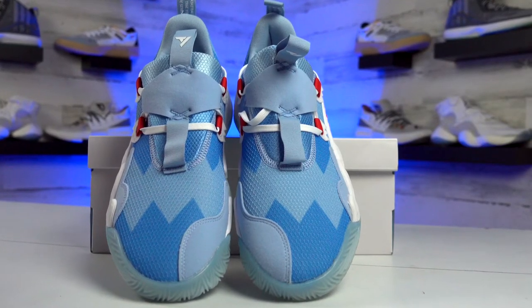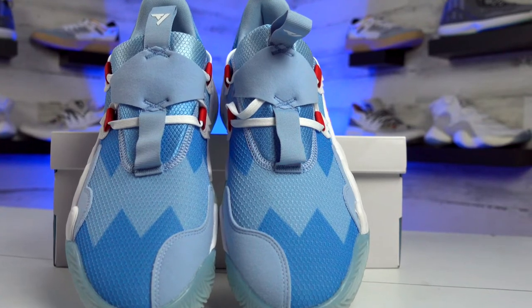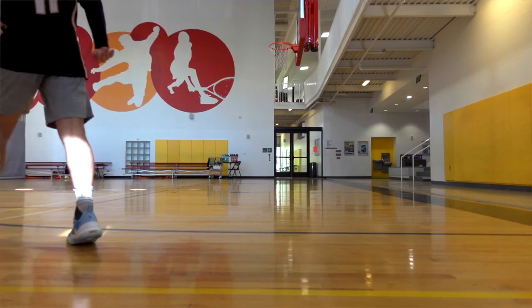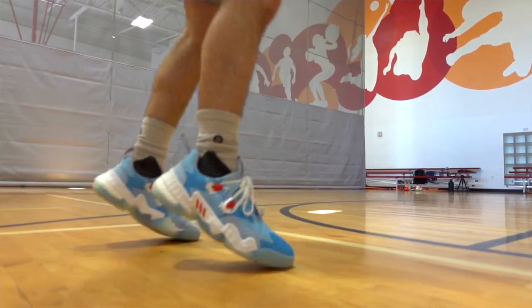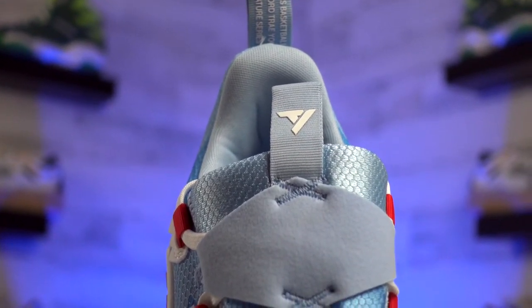Switching to the Trae Young 1, you do get some higher-quality premium touches with a suede-like material making up the blue patches around the toe box, along the tongue, and on the sides. The rest of the shoe uses textiles to fill in the gaps. For support, with only two eyelets and the tongue built directly into the upper, it gives a sock-like feel similar to the Next Level design — but two laces with the tongue built in just doesn't give you the most locked-in feel, and lateral containment really isn't great.